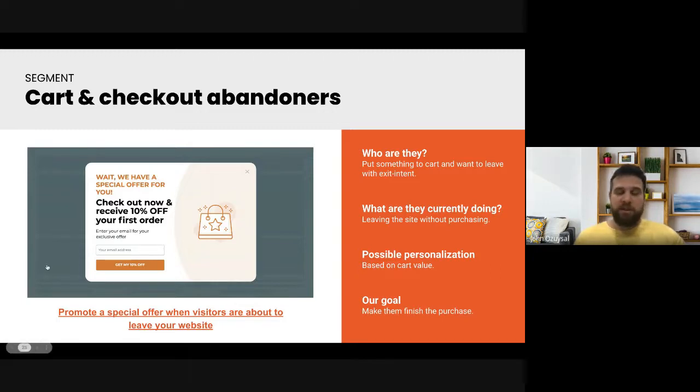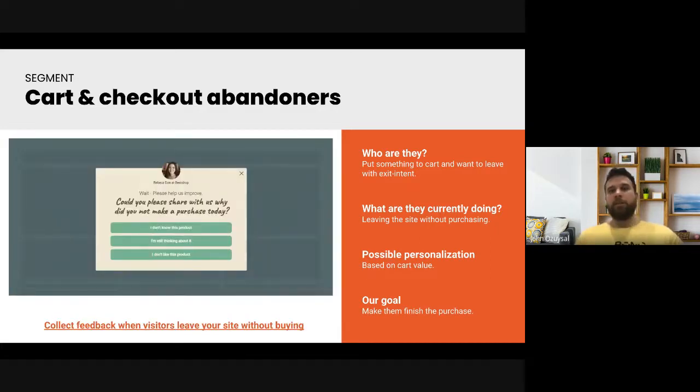So, discounts always incentivize your customers to make the purchase right now. And if you have an exit intent pop-up just like this one saying that, oh wait, we have a special offer for you, here's your 10% discount before you go, do you want to continue your purchase? And the good thing to do here is that if you include some FOMO element, you can just add to your copy something like, oh, are you sure you don't want to take this extra 10% off? If you leave right now, you will be leaving money on the table. So make sure that you're reminding them that this offer is only for one time.